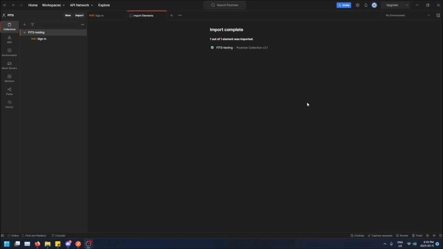So I got a super quick video today, but it's how to import an existing Postman collection. So let's say you're working with someone and they have a Postman test that they want to send you, or maybe more than one, and it's all part of a collection, which, you'll see, is a folder that contains a bunch of tests or Postman requests. So if you want to import that, very simple.